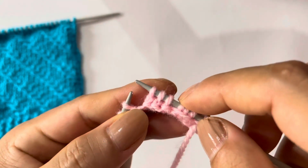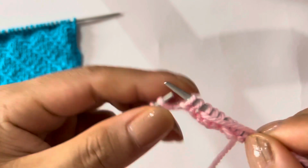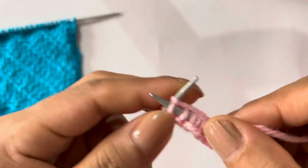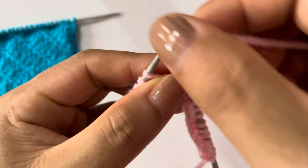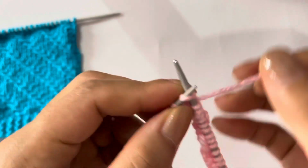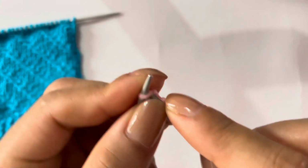Slip 3 with yarn in front and knit 3. Again, slip 3 with yarn in front, 1, 2, 3, and knit 3. One more repeat. Slip 3 with yarn in front, 1, 2, 3, and knit 3, 1, 2, and 3. Edge stitch, knit on the right side.